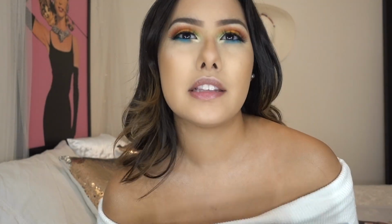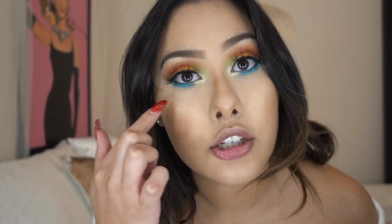I would definitely recommend it to anybody that is getting into makeup, anybody who's looking to change things up a bit, because this is one of the first eye looks I use blue in, and it actually came out pretty bomb. So with that being said, it is Ani approved, and yeah, I'm obsessed with it. This is going to be my new go-to palette. I kid you not, it has all the colors I need to do anything with.